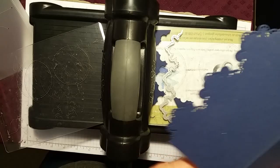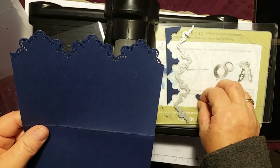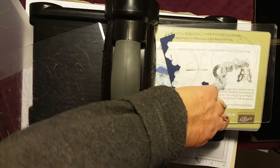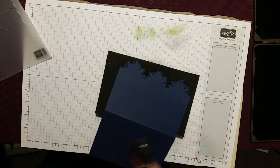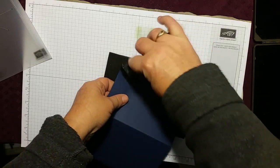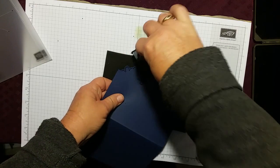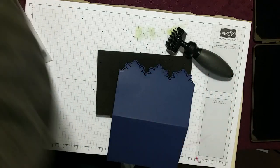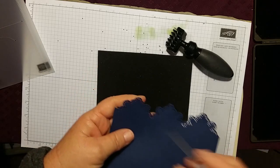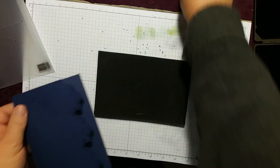Oh wow, look at that. How gorgeous is that? Absolutely stunning. Okay, that's a lovely edge. All right, now I'll pop that out of the way, I'm going to use my die brush just so we can pop out the little dots in that. As you can see, there's some dots there that haven't come out. And if we can't get them out with the die brush, it's not hard. We'll just use a pokey tool just to get the remainder of them out. That's lovely. I didn't realise how pretty that was going to be. Oh, well, I did. I mean, when I purchased the thinlit set, I had great ideas of using that. That's lovely.